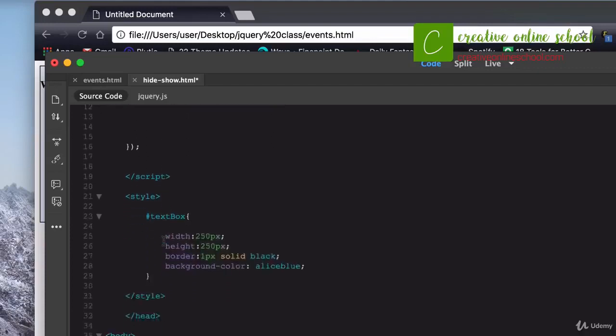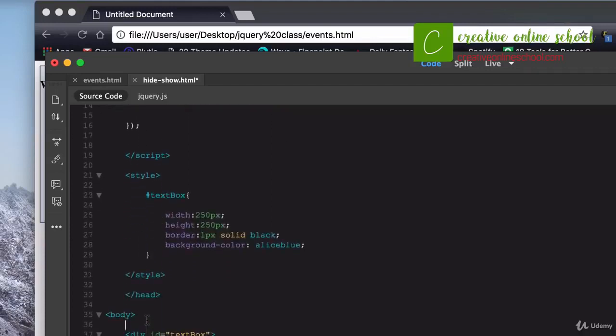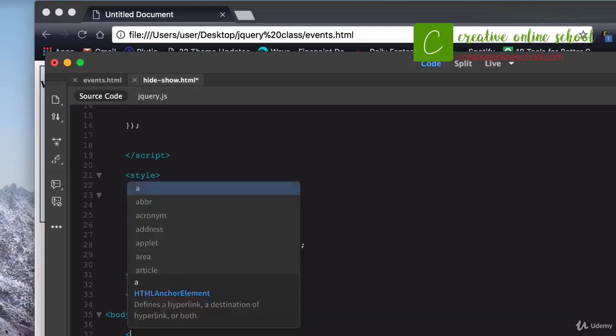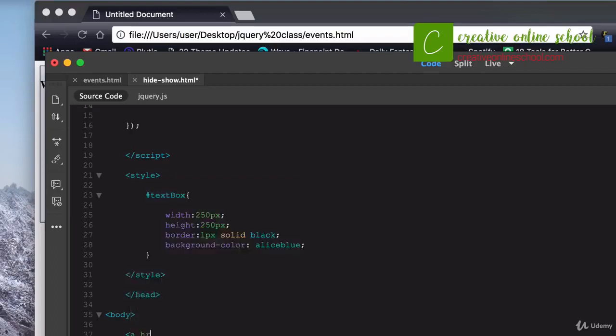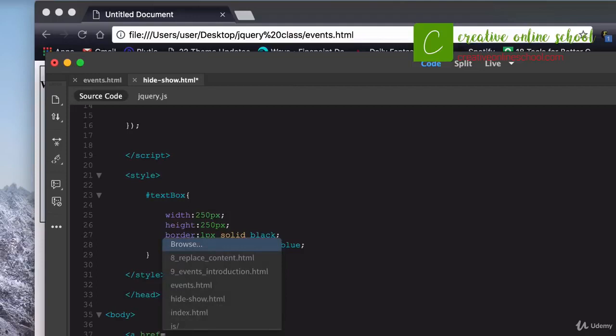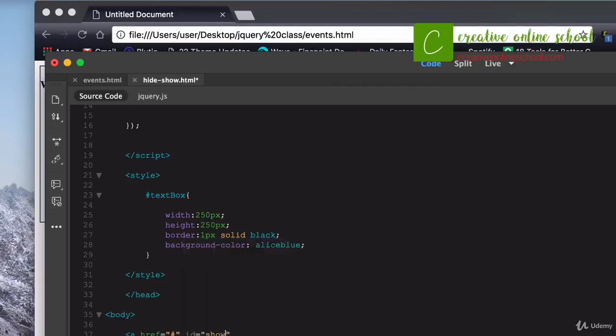What we're going to do is, first of all, create two button areas down here. I'm going to use simple text for right now that will allow you to click to show the text or click to hide the text. So I'm going to create these two. These are going to be links because you're actually clicking to create an event to do something. So I'm going to say href equals, and we can just use the pound sign because it's not actually going anywhere. What we want to do is give it an ID of, let's say, show, and within there, I'm going to say click to show.